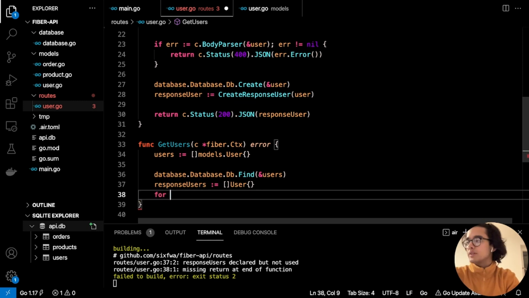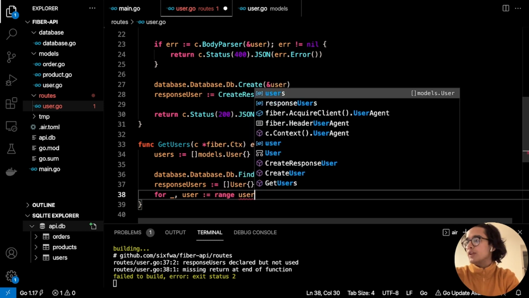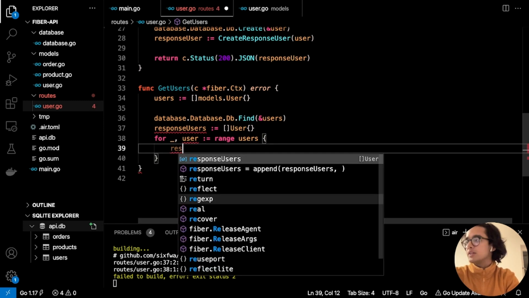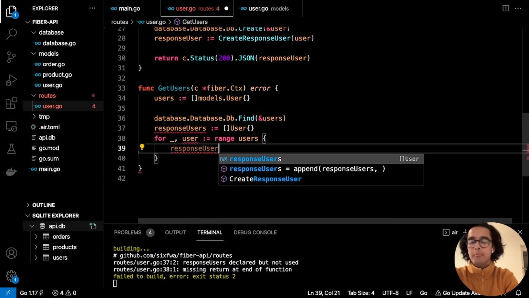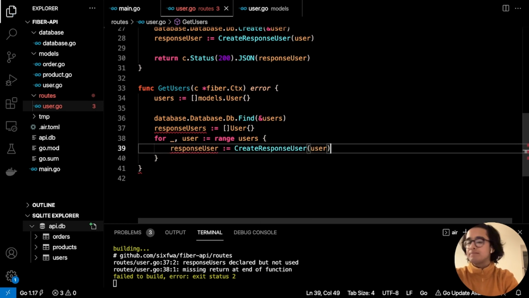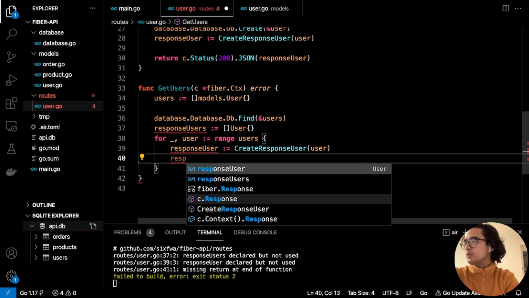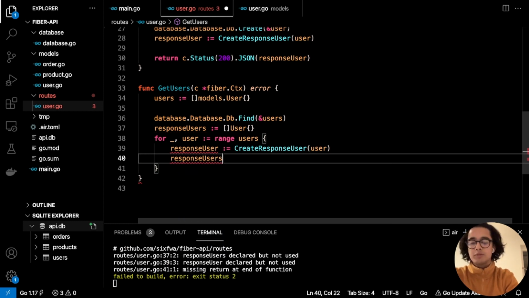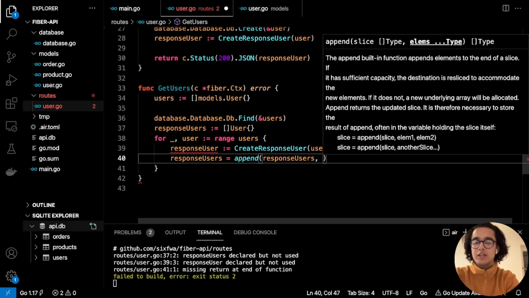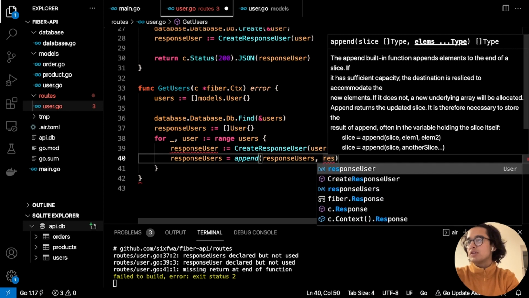So we can say for, and then underscore, because we don't care about the index, user, range over the users. So for each iteration, what we want is to create our response user, which will be CreateResponseUser, throw in user. And for our list of response users that we want to return, we will say append responseUsers. So that just autofilled it for me, and then just pass in responseUser.